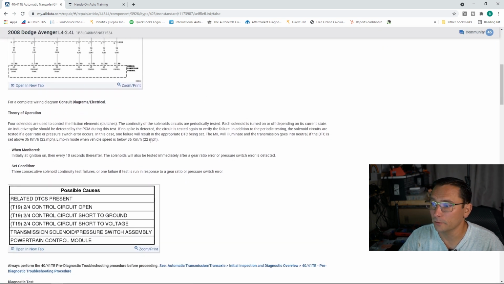And I really wish that I didn't miss this. They have the theory of operation, which is great. It's saying that the solenoids are turned off and inductive spikes should be detected. Now this says every 10 seconds, okay? But I was showing every 20 seconds on my scanner. I've also tested a handful of other Chrysler products, maybe more, and I've seen it's always 20 seconds for the most part. Now, what I missed in this flowchart was these 3 consecutive test failures, okay? So you'll see that in a little bit coming up.